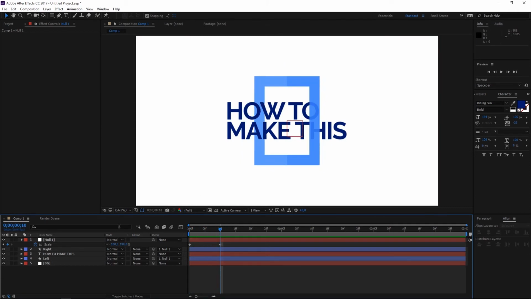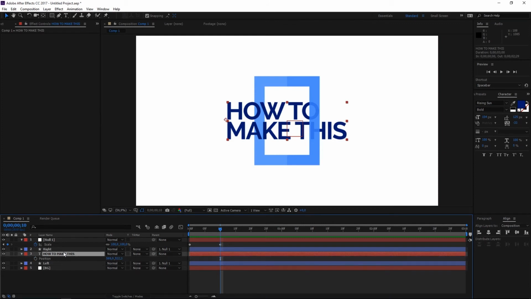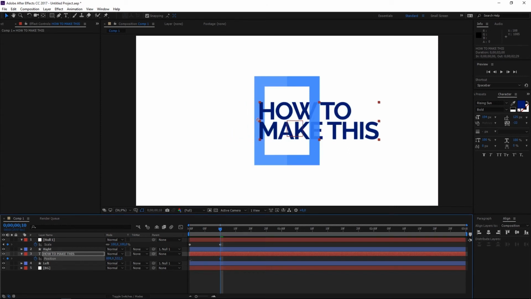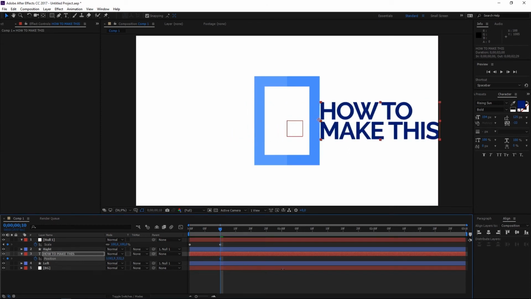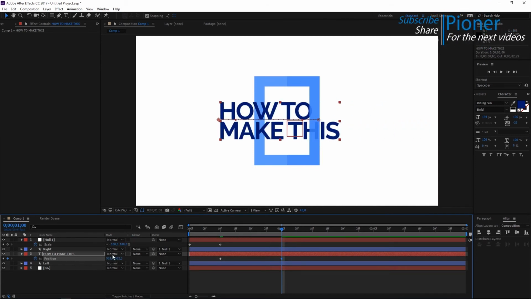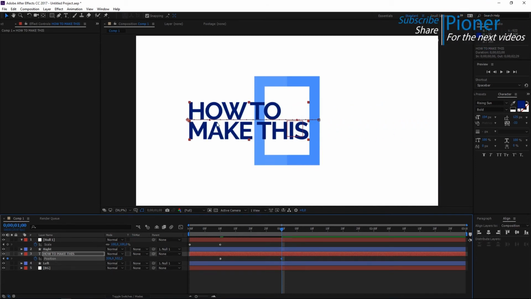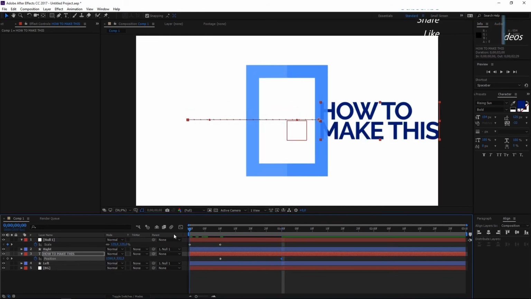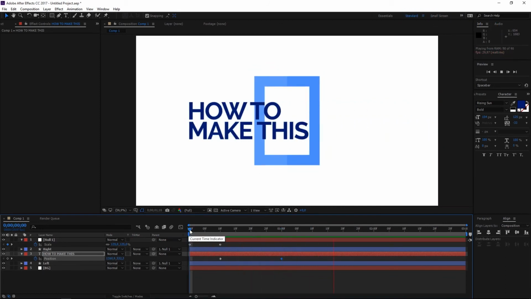And then let's animate the text. So let's select the text layer and let's press P to show the position property. Let's hit the stopwatch, and at the first keyframe we want the text to be all the way out here, and then let's press Shift and Page Down 2 times to move 20 frames forwards. And now let's move the text all the way to the left until it's completely visible. So right now if I play this, this is what we made.